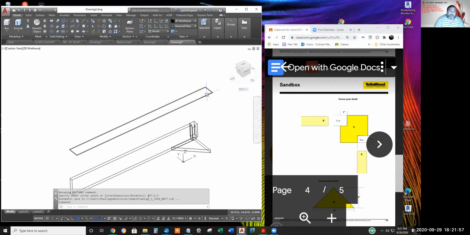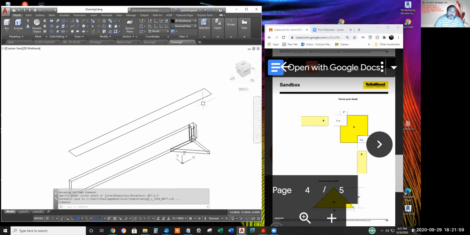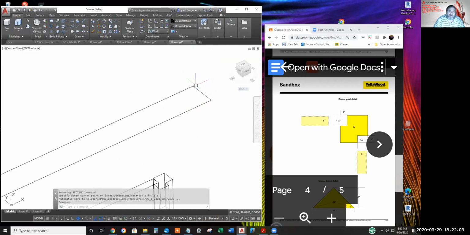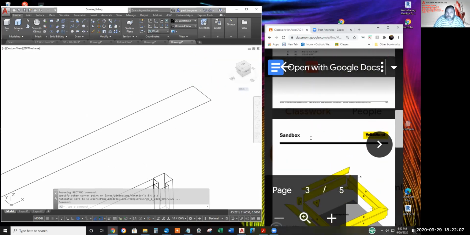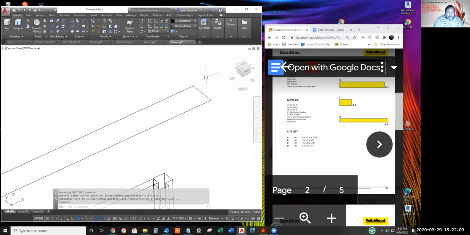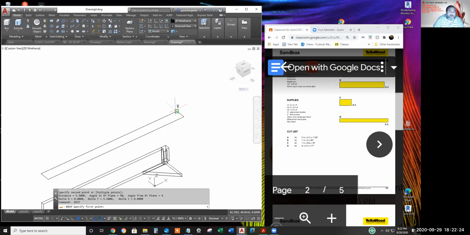Probably should have done it with the box command and typed all 3 coordinates. But to get the warm and fuzzy, I'm going to measure the distance and compare. Remember the command to measure distance without placing ink on your drawing? DI for distance. From there to there is 5.5.